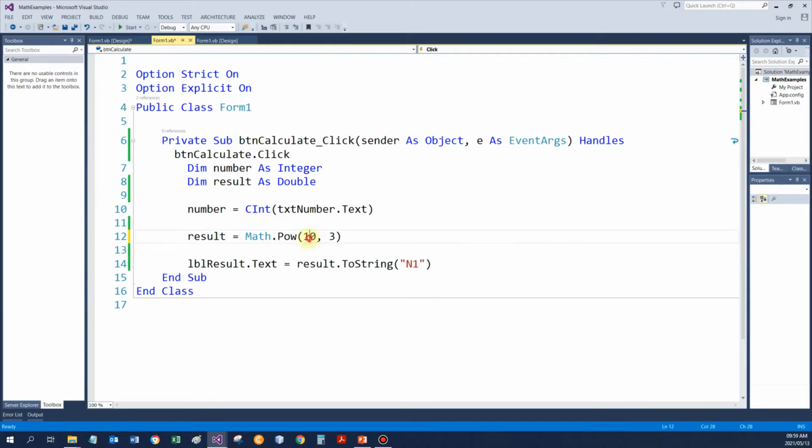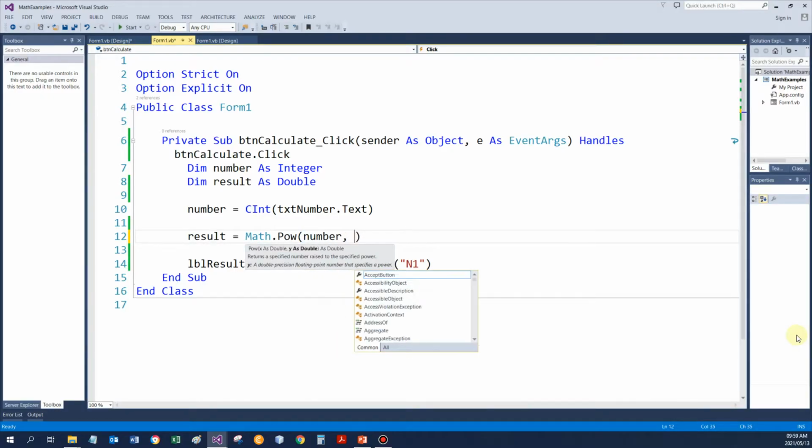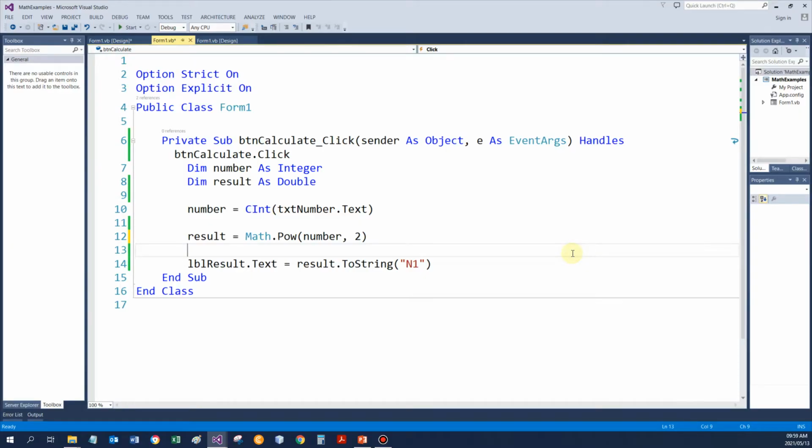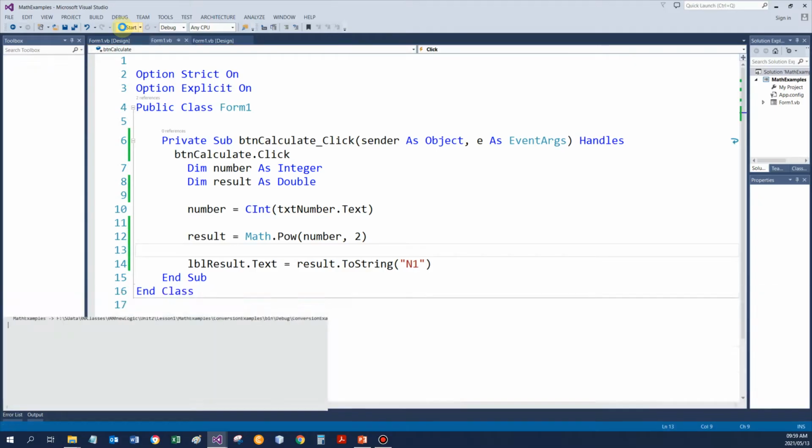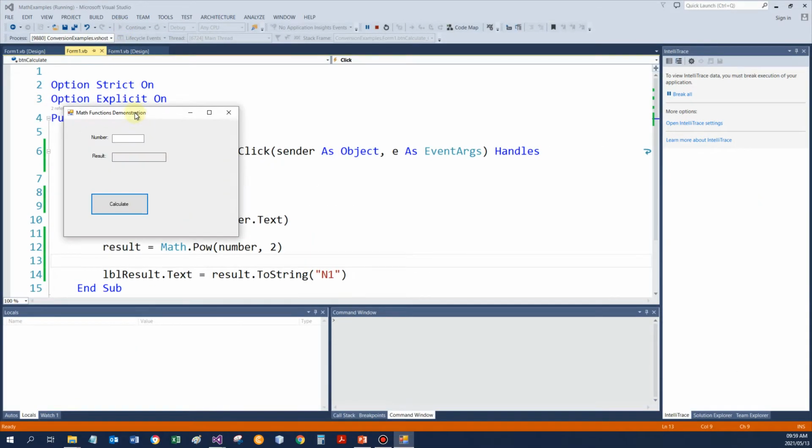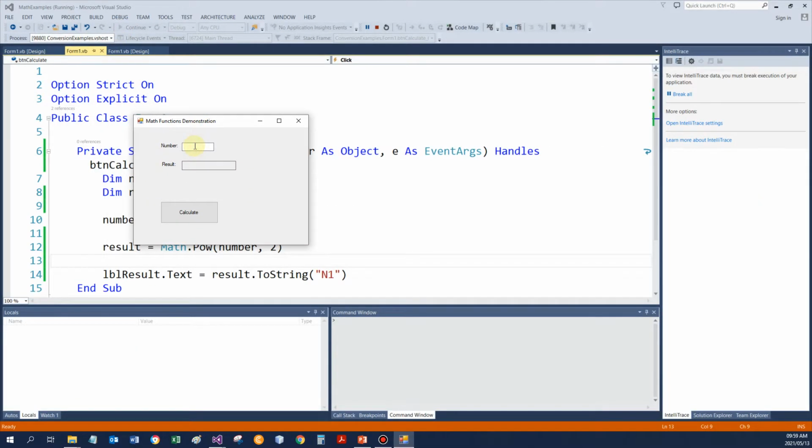If I wanted the number that we typed in raised to the power of 2, I would simply specify number raised to the power of 2 like that. So if I were to run this program, and we've got 4 raised to the power of 2 gives me 16.